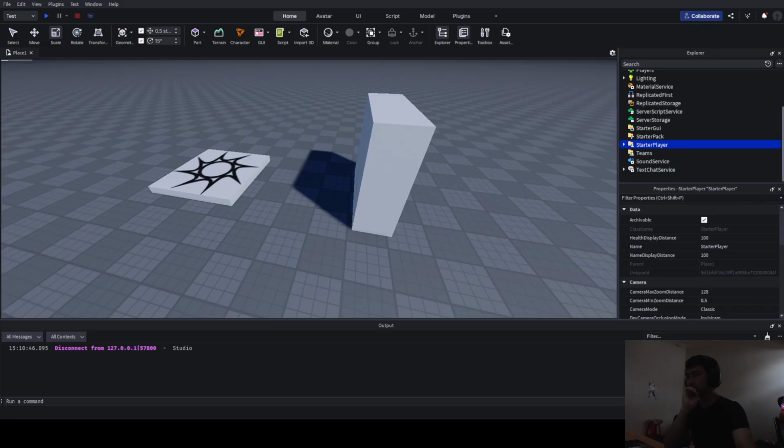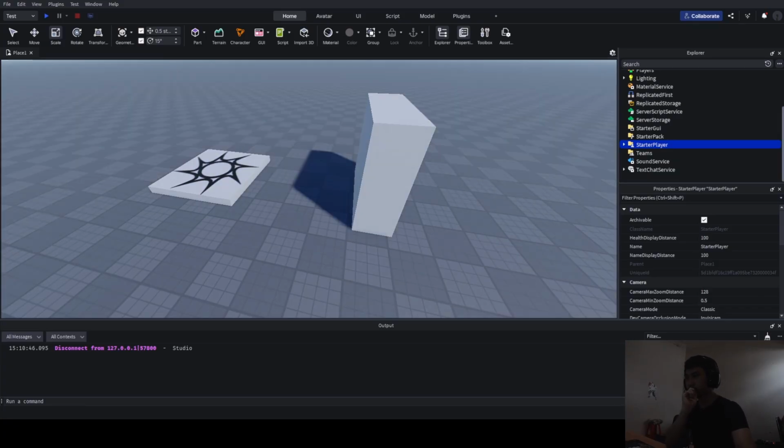Objects that are blocking the player become semi-transparent, or like 0.5 or whatever you want to describe this as. So that's what Invisicam does. And I think this is something you should experiment with, depending on the kind of game that you're creating. Now there's two more options here, which is basically what allows the developer to set a fixed camera movement type for the user if they join the game. I'm going to explain these camera types in a little bit, but that's essentially some of the properties that we can set for a starting player.